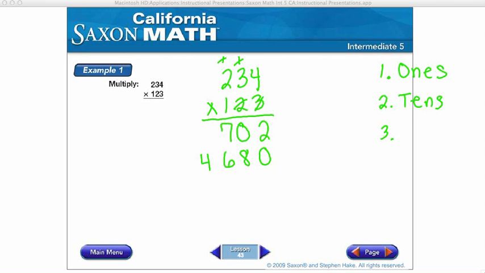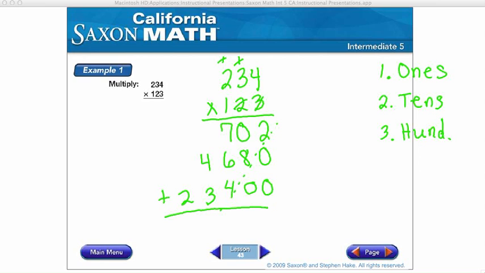And now I move on to step 3, the hundreds place. So just like before, I'm multiplying by 100 now. So I'm going to put 2 zeros here, as if I'm multiplying by 100. So there are 2 placeholders. You can kind of see, if you imagine, there's a little diagonal line here. Okay, and my numbers, I have no zeros, I have 1 zero, I have 2 zeros. So now I multiply like before. 1 times 4 is 4, 1 times 3 is 3, 1 times 2 is 2.